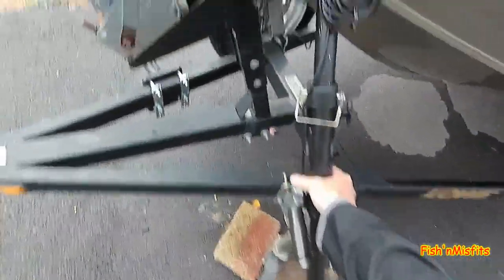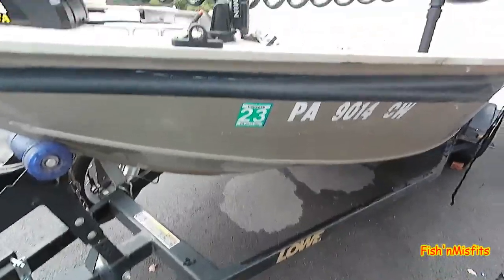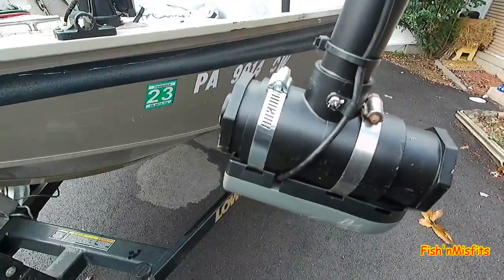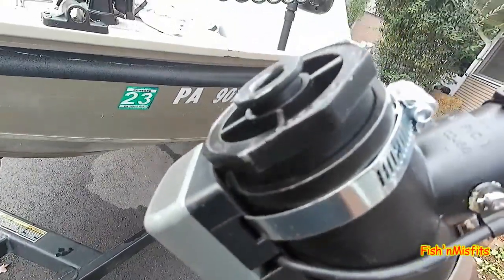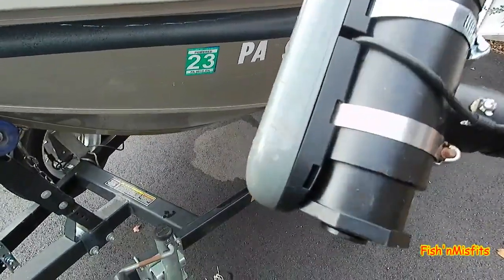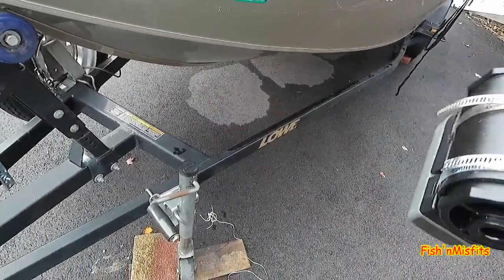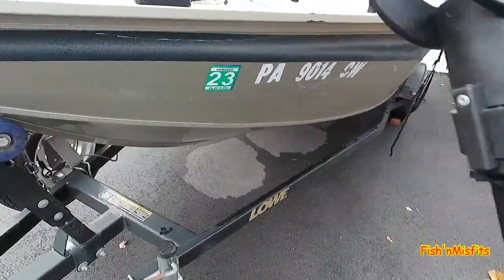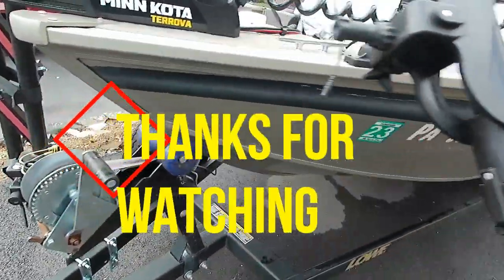I was just worked up over that. I didn't want to lose the cable and break it. So this thing, basically, it's 1 inch to, I think, a 2-inch T. And then I got end caps, and I just glued them in there, spray painted everything, and mounted the transducer on the bottom, just like any other way of doing it, with clamps. And this wasn't very expensive either. So it's definitely something I think other people could try if they're worried about putting the wiring up the shaft and snapping it.